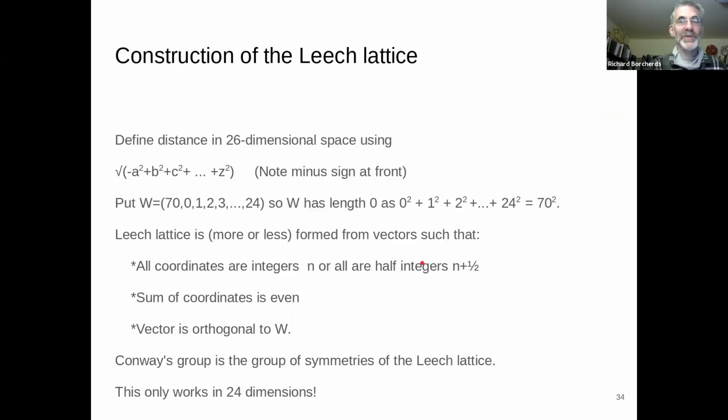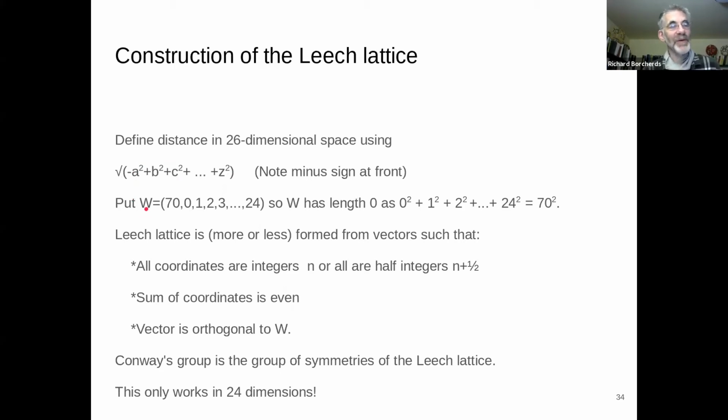And we can use this to construct the Leech lattice. What we do is we start with 26-dimensional Lorentzian space. What this means is it's like Euclidean space, except the distance is defined in a funny way. You have a minus sign in front of one of the variables. So if you've done special relativity, you've come across this, except in 4 dimensions. It's just called Lorentzian space. And you can define distances in the usual way, except that sometimes distances are imaginary because this number here might be negative, and that gives you time-like vectors and so on in special relativity.